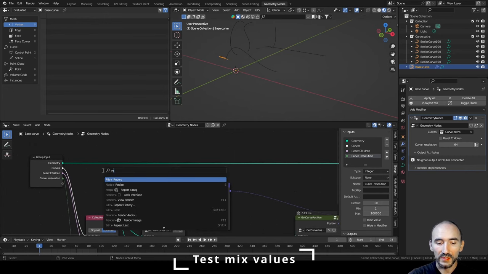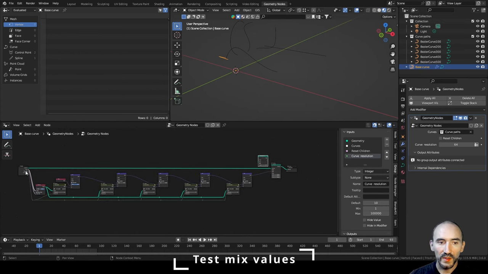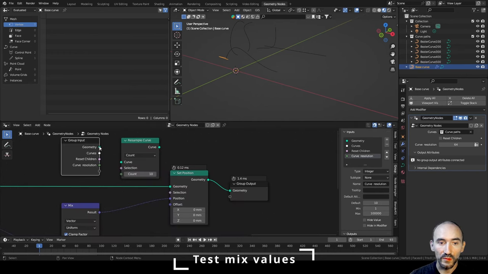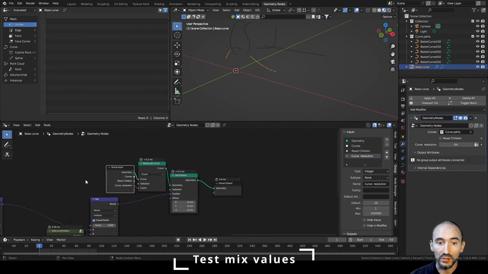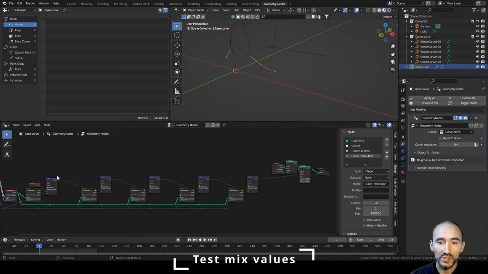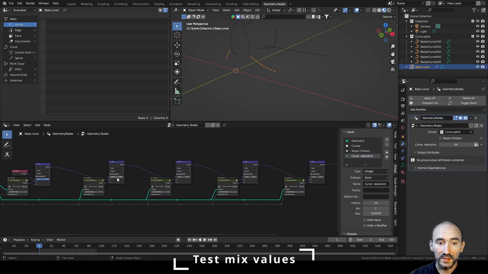And it's very important. So we need to resample the curve, and we can move these here, duplicate another time the group input, link the geometry inside the resample curve, and link the curve resolution here. Use these in the set position, and voila, we have the correct position on the mesh. You can move this a little bit to separate this operation from the other. Now, as described in the theory, if I set 1, I can go to the second curve. I set the reset children and press 1 to see the result from the side. If I set 1 here, I have the next one, and the final curve.